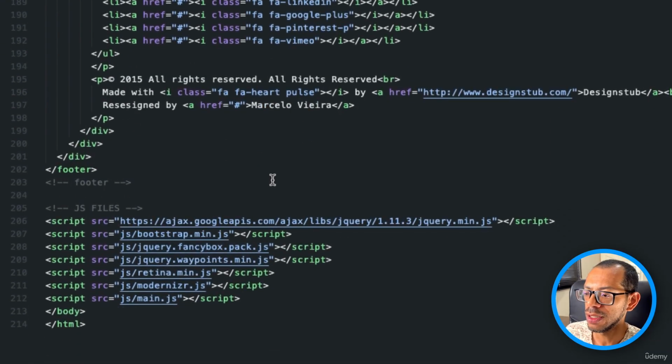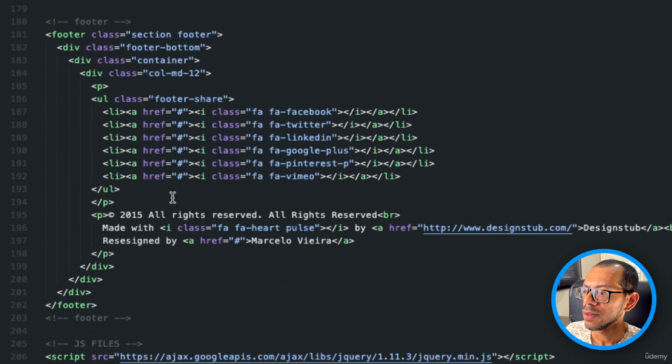And the author of this template did this amazing job of leaving all of those scripts at the end of the file, before the end of this body tag. We have to be aware of this because the same behavior needs to be applied to our WordPress theme, because otherwise it won't work, okay? You'll see in practice later how we can add all of those scripts to the footer of our page, right?